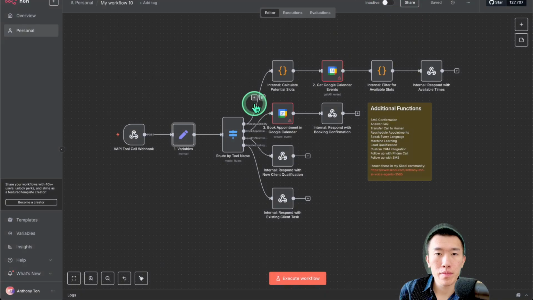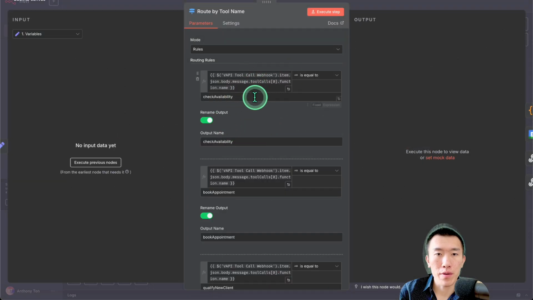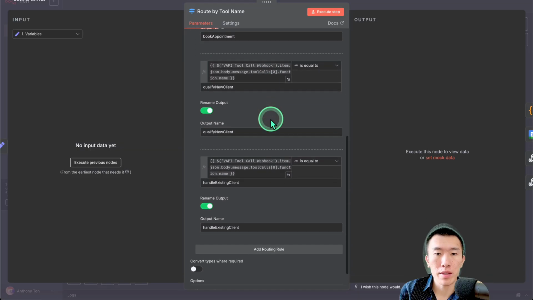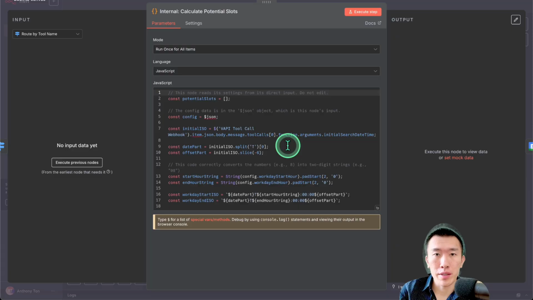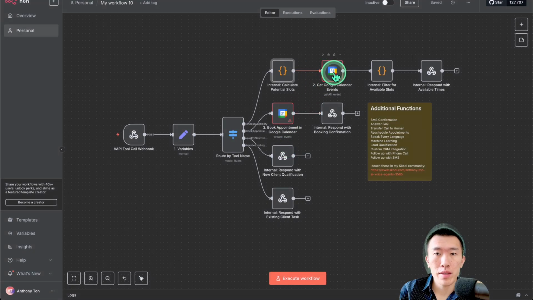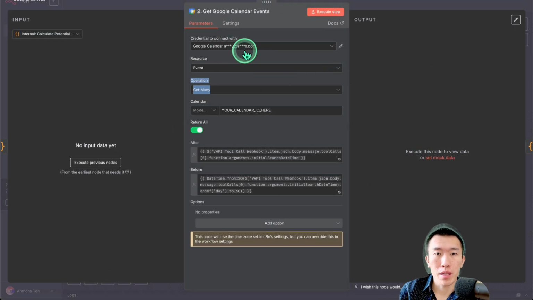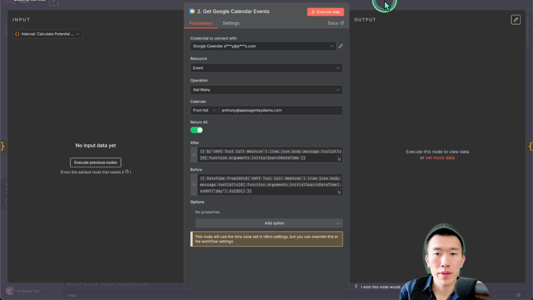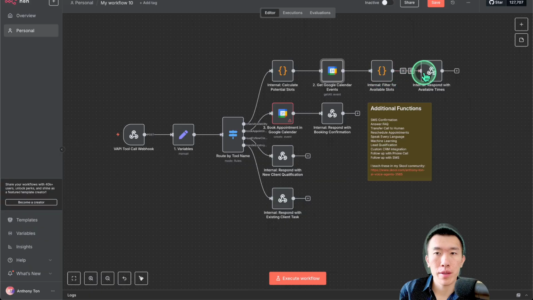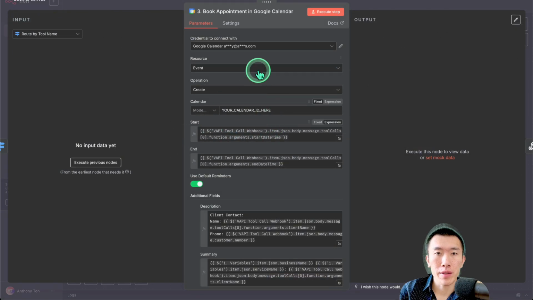Okay. Now here it's saying that there are 4 different ways to route it, and it looks exactly the same. So that's perfect. Here, I'm pretty sure it's not going to change the code, so we'll just leave that. And then here, since it basically canceled out our credential, we'll just have to click that one more time and set that up. So it's going to automatically upload your calendar from the list. Choose your calendar. Perfect. This should all be the same. Same. Okay. The only thing that changed is here. So here, calendar from the list, and choose your calendar.